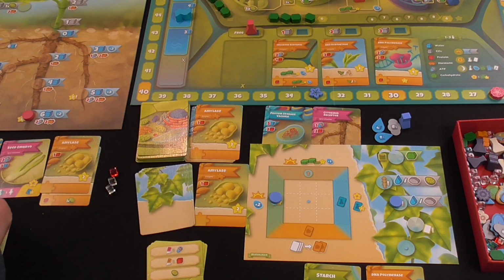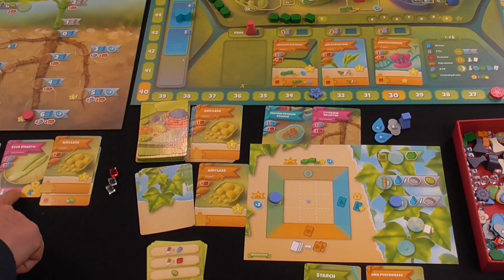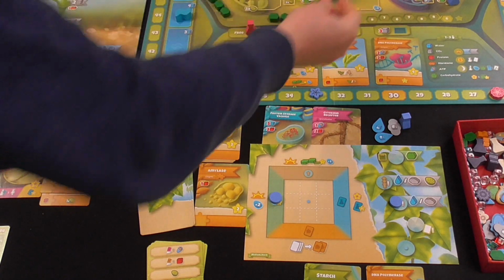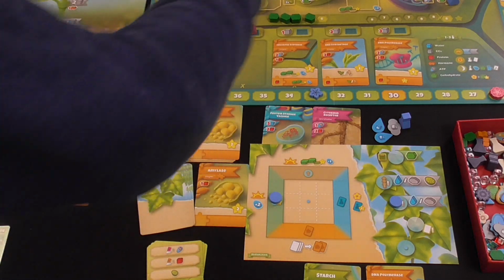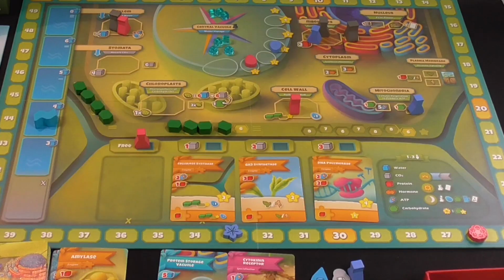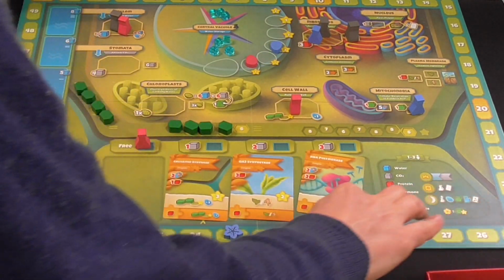I get to pull an action token back and then play it straight away. So if I wanted to, I could pull back a token from a space, empty it of my token, and then I can play it into that space again. I also get 4 victory points, so I'm up to 30.